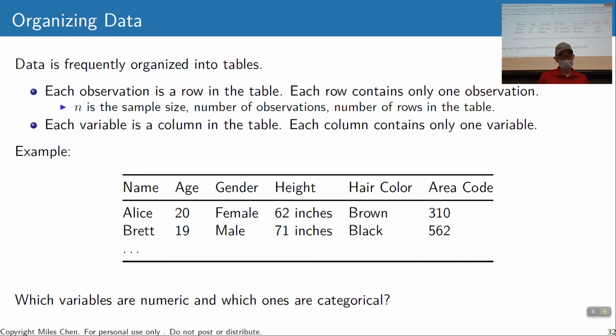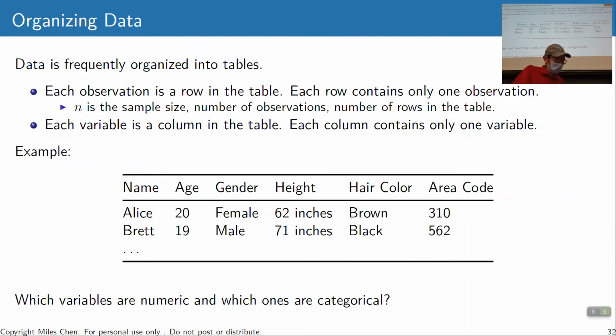So, when we gather our data, we frequently organize them into tables. All right, so here is a table, and over here each observation is a row. Each observation gets its row, and each row only contains one observation.